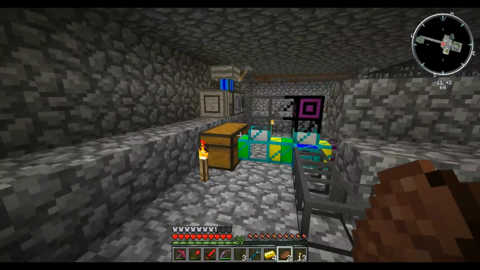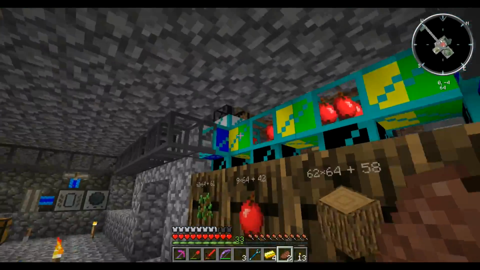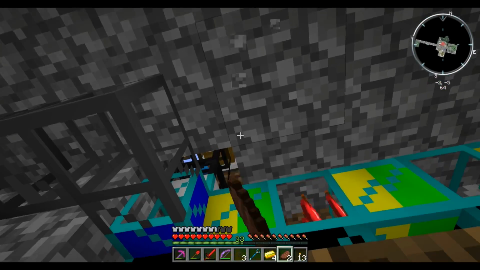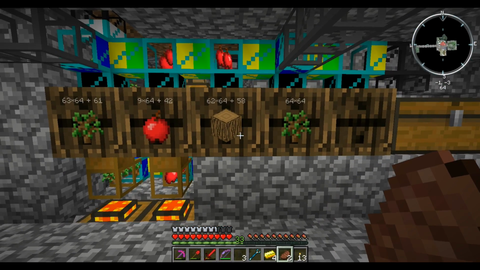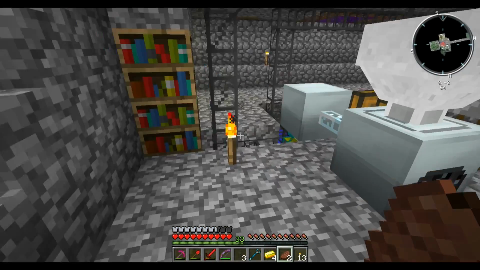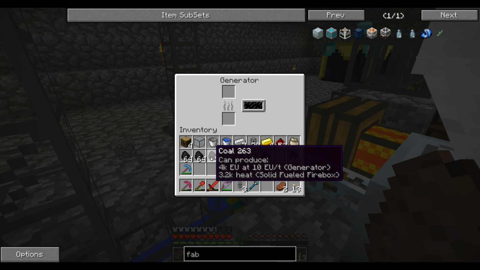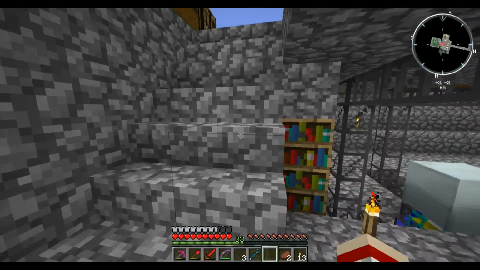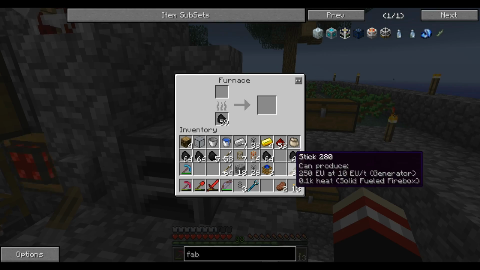I don't know if the red has one, but anyway, you can see that there's a lot of things different down here. So I set up an automated sorting thing for the stuff that we're getting from the tree farm. So I've got saplings going in here, apples in here, and then wood, and then excess saplings. And this is a wood pipe to keep this going, but as you can see, it's kind of bleh right now. I'm going to throw some charcoal in there, give it a chance to catch up, because I've actually got a lot of charcoal up here anyway.